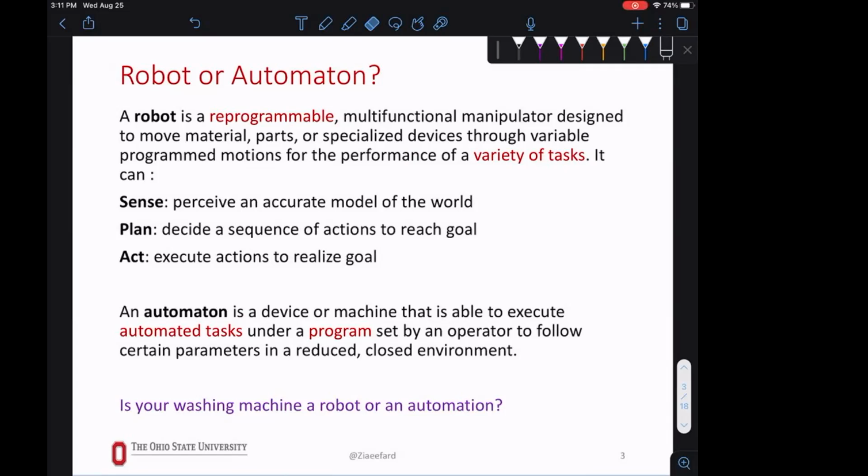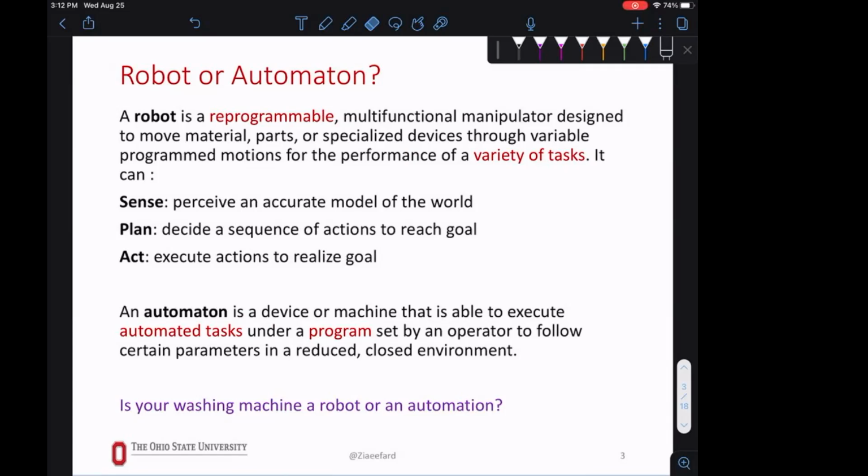Make sense? So the idea is that it's anything that you can program. It could be a 5-minute autonomous task, or in a competition, 30 seconds or 1 minute working autonomously, right? So there's a task, and the robot can understand and decide what to do. You already wrote the program, and you can reprogram it to do different tasks. So we will call that a robot.